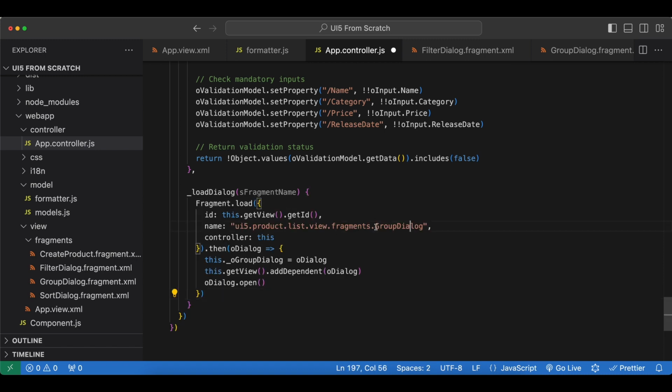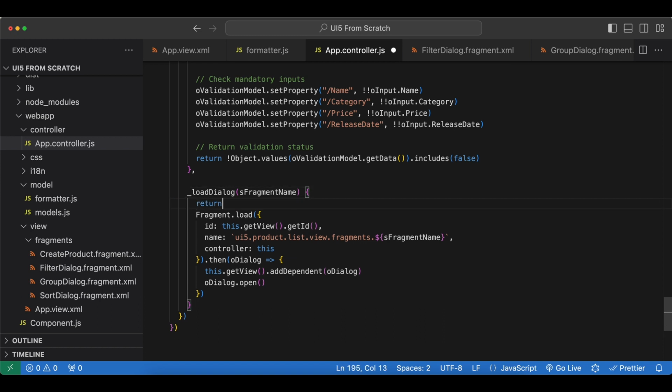And we no longer can hardcode this part. It should come from this argument. So let's convert this to a string template, and then this part will be named dollar curly braces fragment name. We don't know what it will be named, so let's remove this part. And since we want to load the fragments asynchronously, we have to return a promise here.